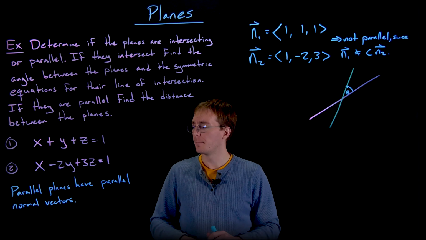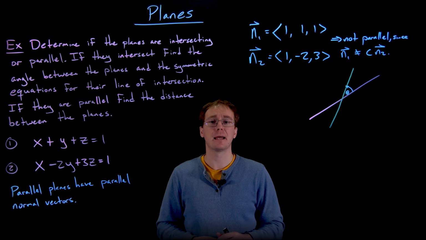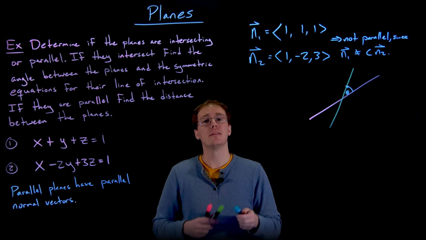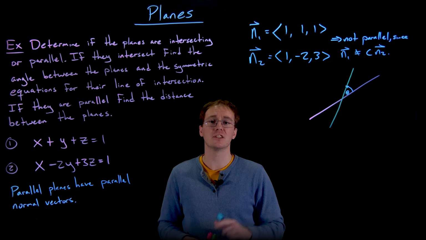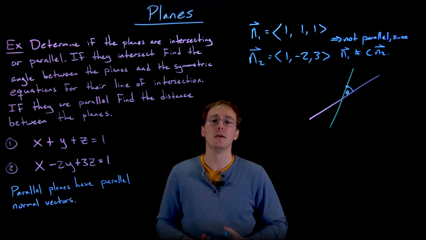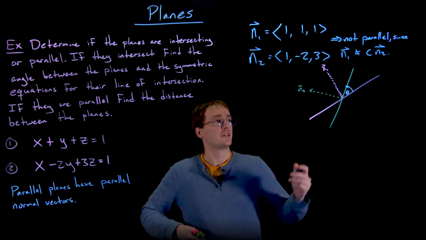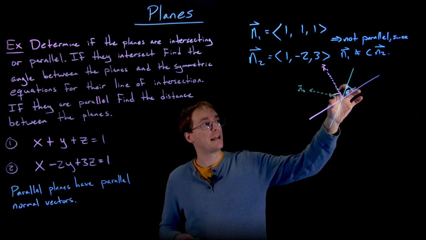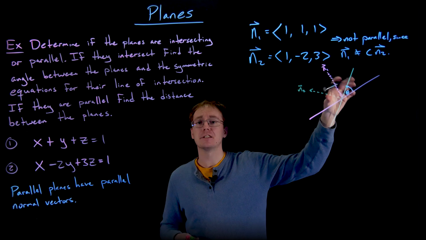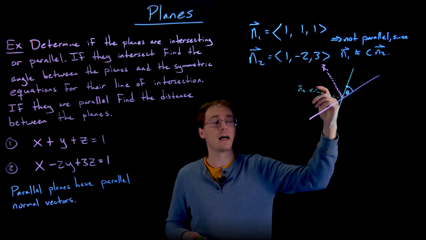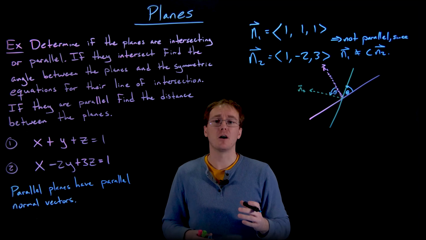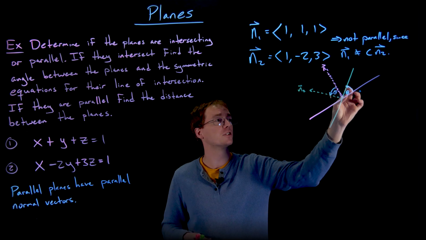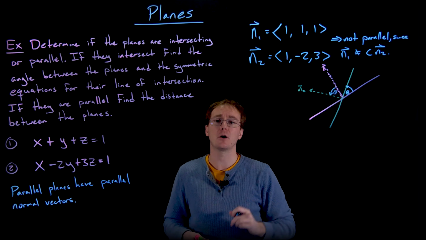Well, we know parallel planes are going to have parallel normal vectors. And so if our planes are not parallel, then the difference between their normal vectors is going to describe that difference in tilt between our two planes. And so the idea is if we were to rotate our green plane backwards this angle of theta, it would make our two planes parallel and their normal vectors would line up. So if we reverse that process, we can pretty clearly see that the angle between our two normal vectors is going to be the same as the angle between our two planes.